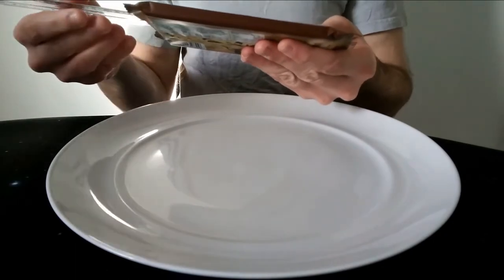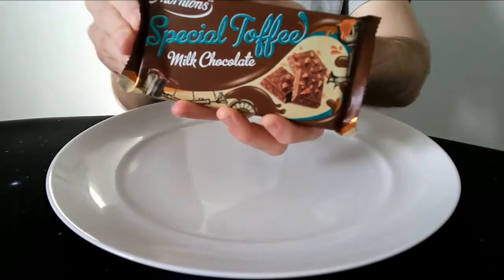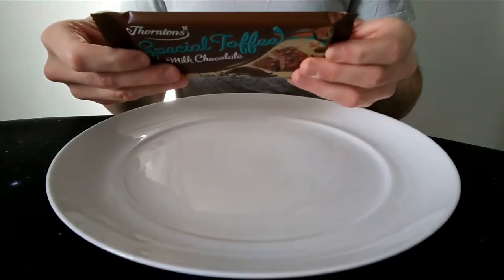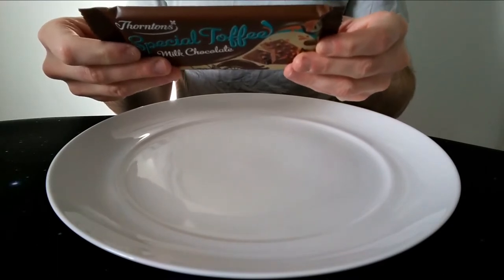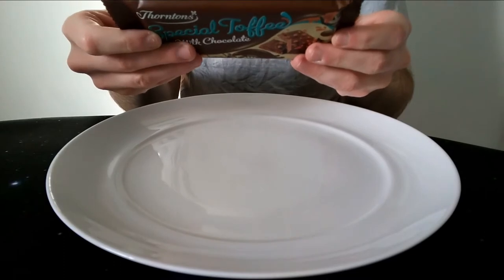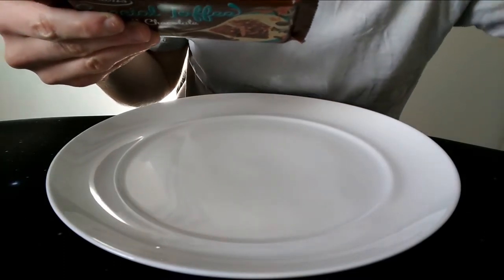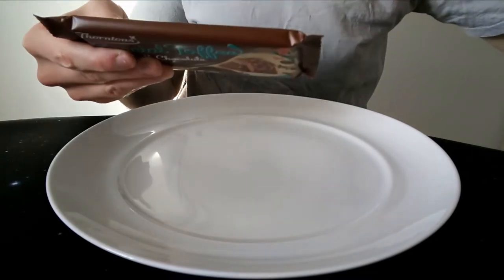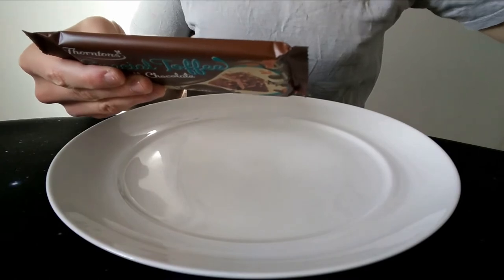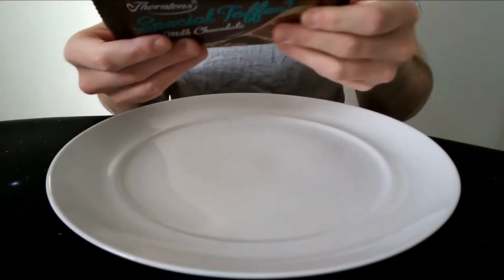With the flourishes, it's about 17 centimetres. Not so scientific there, but as you can see, there are these bits here that exaggerate the look of the bar. So per 100 grams, it says on the back, this 100 gram bar has 536 calories, 31 grams of fat, 19 of which are saturates. So how does that compare to the fudge one? Yeah, the fudge one's got 5 fewer calories, but the fat is exactly the same. So there we go. Not too bad.